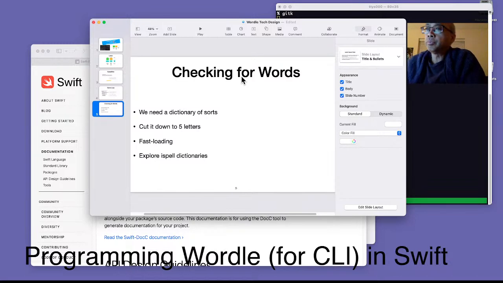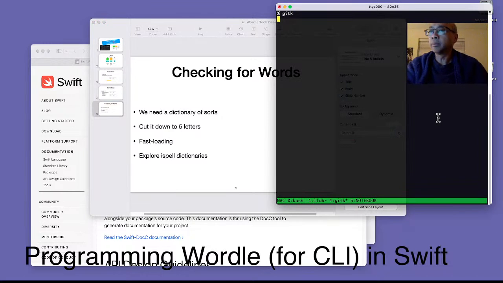So I put here ispell, and that's actually something that you can find if you have brew here. You can search for this utility, and what it does is it's an interactive spell checker.